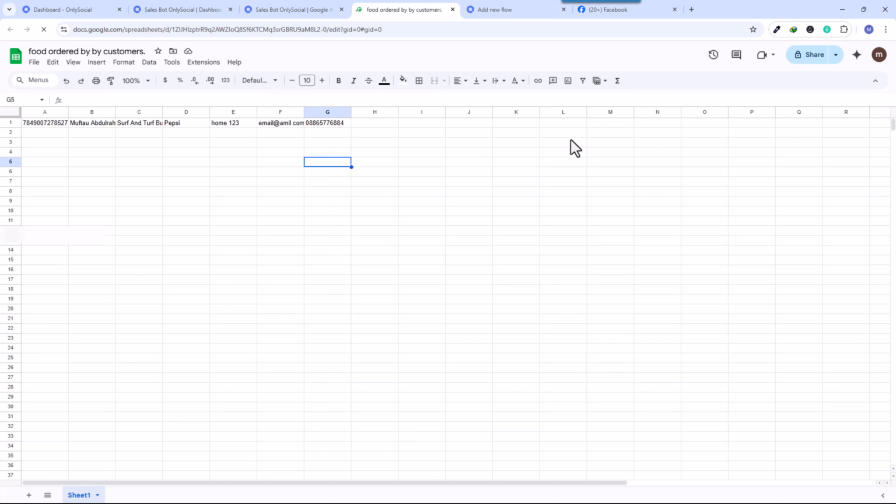And there you have it. Sending SalesBot data to Google Sheets is as easy as that.